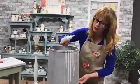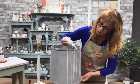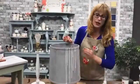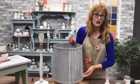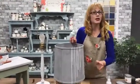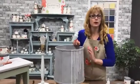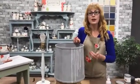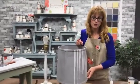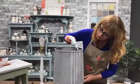Okay, now I'm going to start dripping in the other color. What you will notice is that because the other color hasn't fully dried, you might see some mixing of colors happening, and that's fine if you're okay with that. However, you can also let the first color dry and then do the second color only after the first one has dried. Okay, so let's see. We'll do some more dripping here.